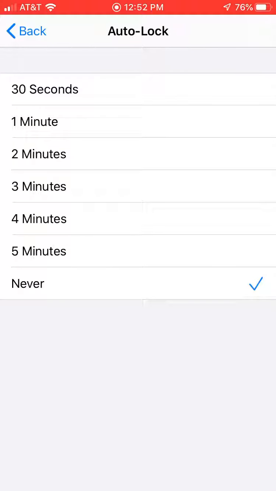However, you are going to want to put it on to never, like I said, if you're doing a screen recording or if you are uploading data or exporting a video, because those can't be running in the background. Those need to be in the application in order for it to work and not have an error. So that's the only time you should ever have it on never.